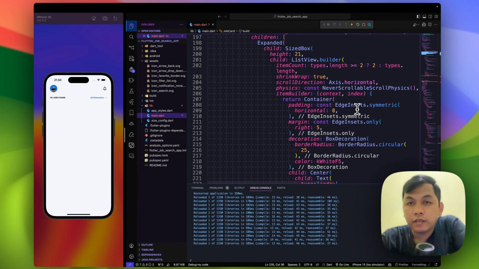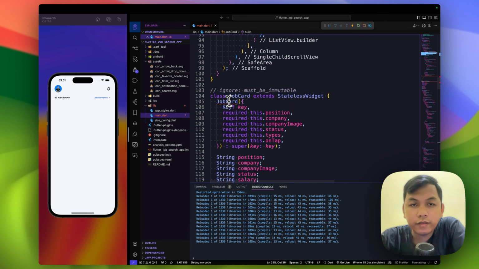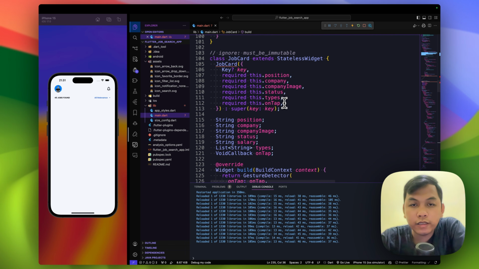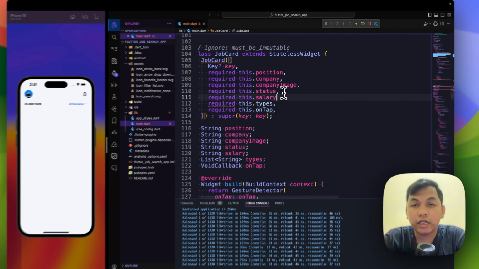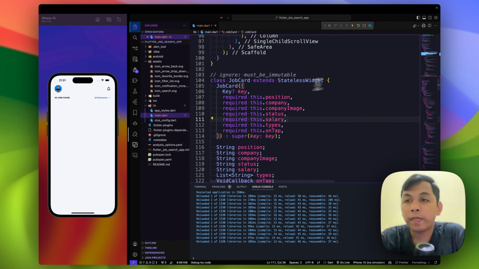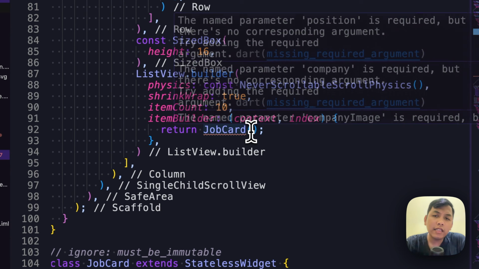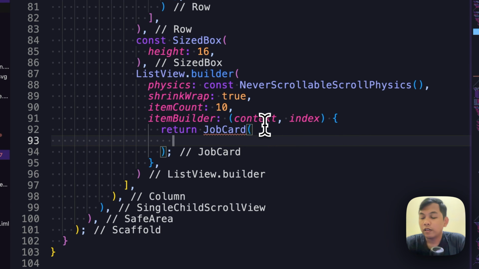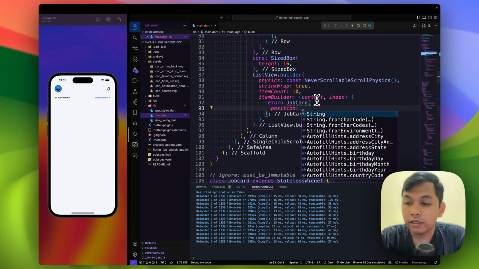Alright, so we still have an error here. So here we need to add salary. Alright, and let's go to this red error. Inside this job card, now we can start giving data for the parameters we have, like a position.